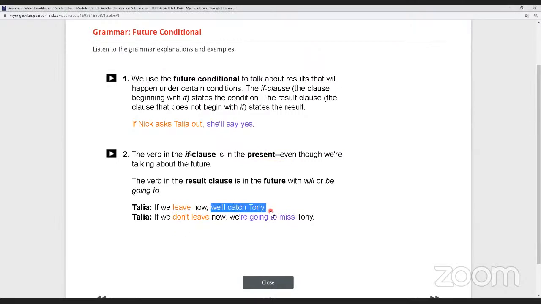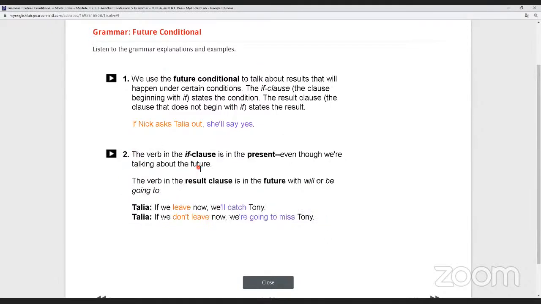Now, the second part is called the result clause, right? Condition and result, or if clause and result. In this second clause, we're going to use two structures, and it's up to us. We can use will, or we can use be going to. It's up to you. There is no rule about it.